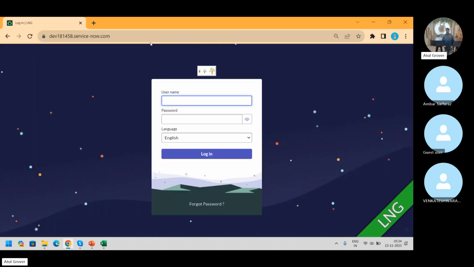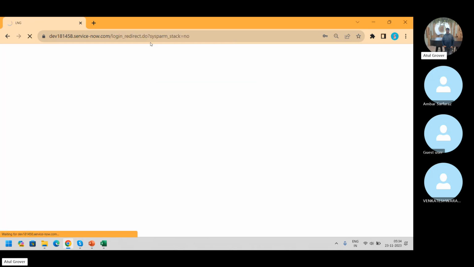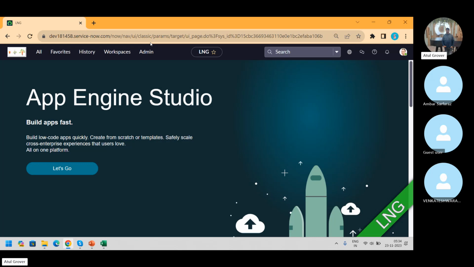Plugins mean something extra, a facility or feature you want to achieve which is not given by ServiceNow out of the box. Plugins can be free, paid, or chargeable. And the feature you are getting through the plugin can be licensed or non-licensed as well. And nobody can tell you what the license cost is here.